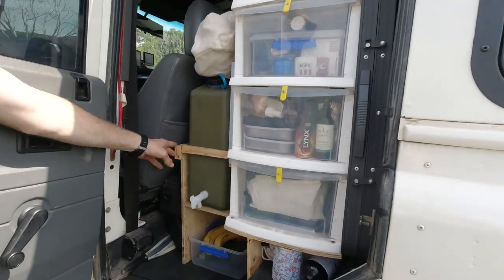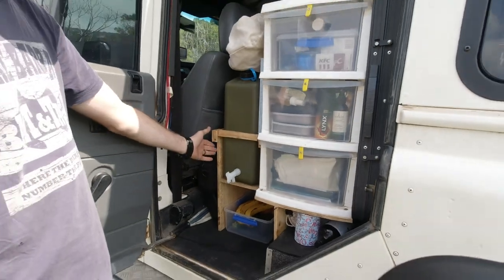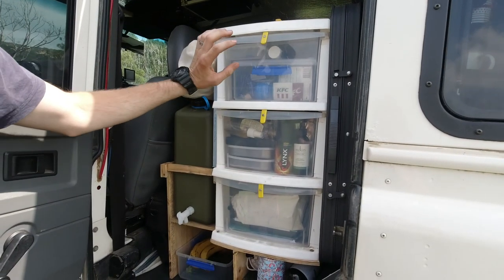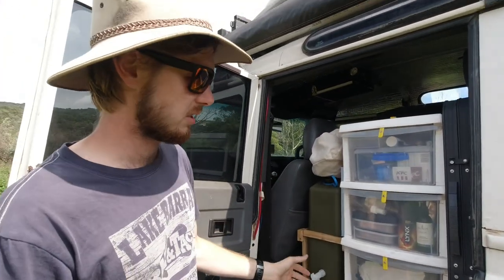Makes it a little bit easier. We've removed the single rear seat and made this timber frame and put the drawers in our study, our bathroom, and our medical cabinet. Just makes it nice and easy, simple to get to.